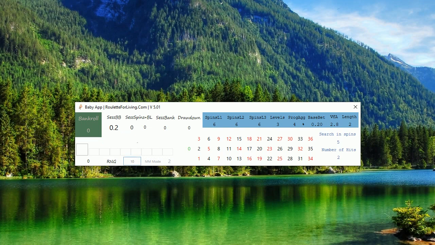So I will generate a few numbers to have something in, and now we have, let's say, 100 numbers generated, and let's quickly go through the major features of the app. But as I said, this is a unique guide and it's just for you to understand the app and take the maximum out of it. So money management is obvious.